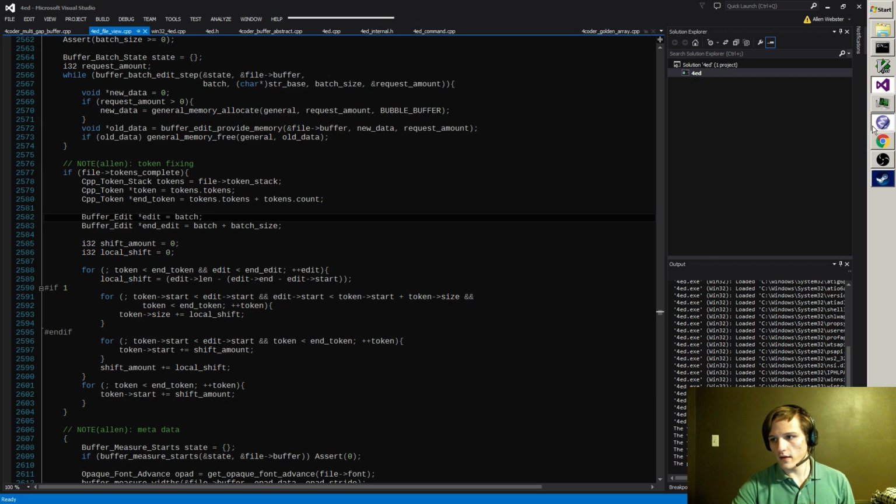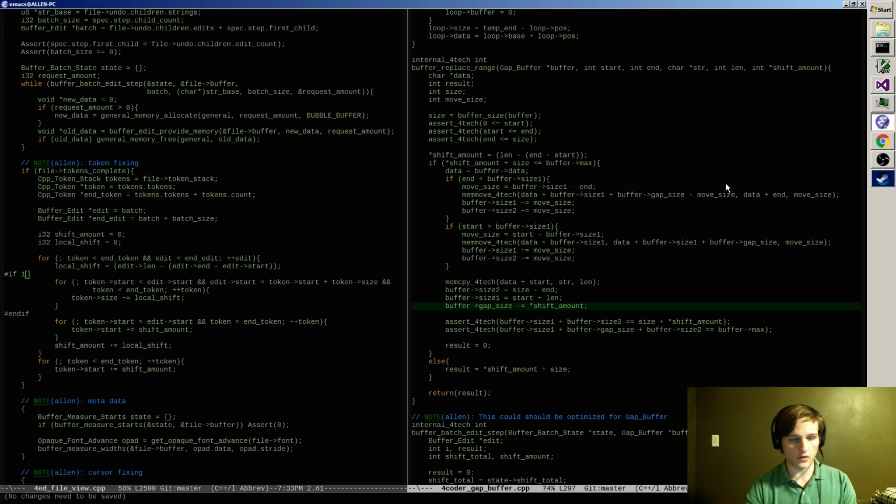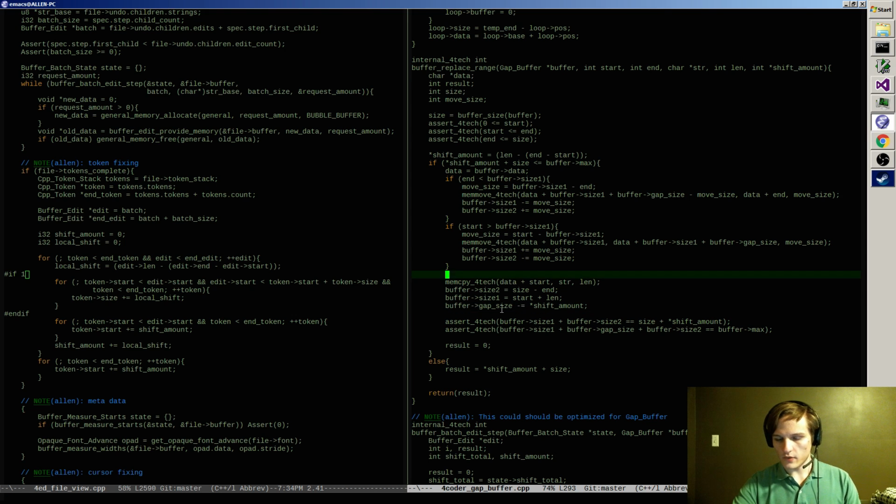So I have to get the gap buffer working. Oh, and if you didn't know, this is a super long stream. I've been going for 2.5 hours already. Once I get the gap buffer back to working, I'm going to call it, so there won't be too much of getting multi-gap buffer editing done, but I'll probably stream tomorrow so that I can keep working on that on stream. Okay.